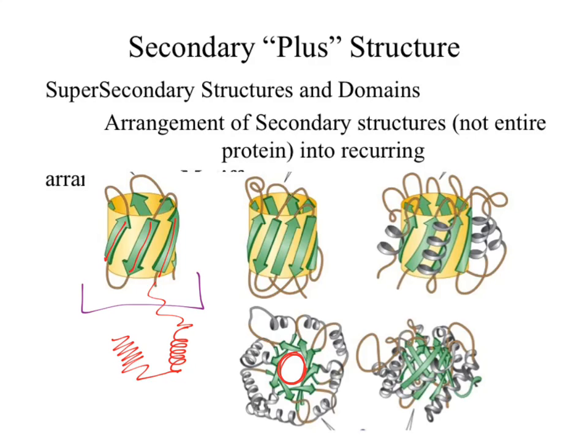Yeah. Okay. If you're really on kind of a gray area, it's still one thing. It's not referring to the entire protein. If I said the entire protein folds into a beta roll, then what is it? I guess tertiary. Now we're going to say tertiary because it's the entire protein. And so that's the gray area between it. Secondary is just referring to a chunk of amino acids that fold into a very particular structure, a motif. The tertiary structure is how the entire sequence of amino acids within your protein folds.